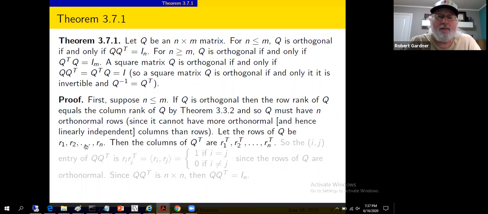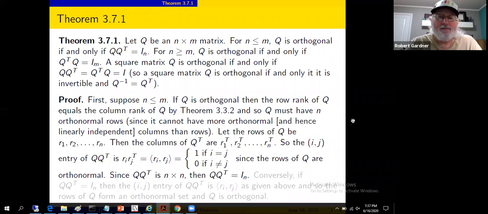We're going to look at Q times Q transpose. So we'll be interested in the columns of Q transpose. The columns of Q transpose are simply the transposes of the rows of Q itself. Transpose Q, transpose its rows, that produces columns, which works out perfectly for us taking some inner products. So the ij entry of Q times Q transpose: you take the ith row of the first matrix, that's R sub i, and the jth column of the second matrix, that's R sub j transposed, rows transposed to columns. Okay, we've got a row times a column. When we do this type of product, that's exactly an inner product.